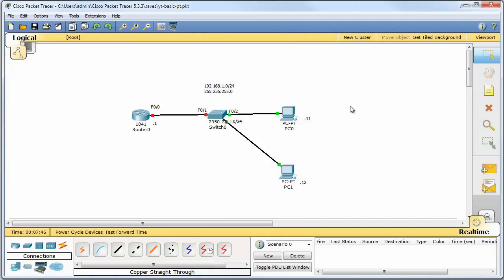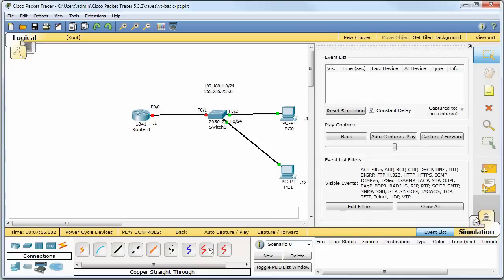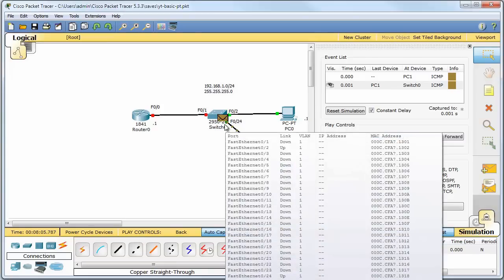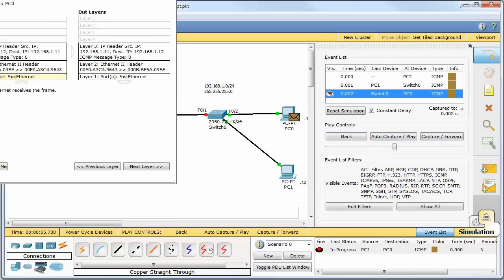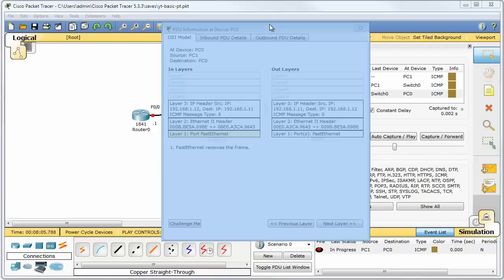But I will show you a really nice feature of Packet Tracer, which is simulation mode. We are in the real-time mode, it's on the right-hand side. But when we click on the simulation mode, and we go for this icon, we click source and destination. Okay, and now we can play and we can see how this, in this case, frame is traveling from PC1 to PC2. At any stage of this conversation you can stop, double click and get some more information.